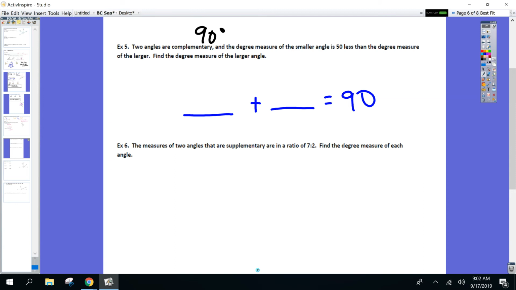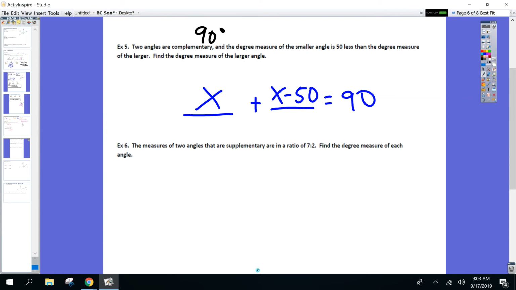Well, I don't know anything about the other. Let's make it X. Okay, yeah, let's make it X. So there's the one angle. And what about the other angle? 50 less. X minus 50. Now, I'm sure some of you are wondering, and yes, we are doing a word problem. I have no idea what X means or X minus 50. What am I going to need off to the side here? Let statement. Yep.